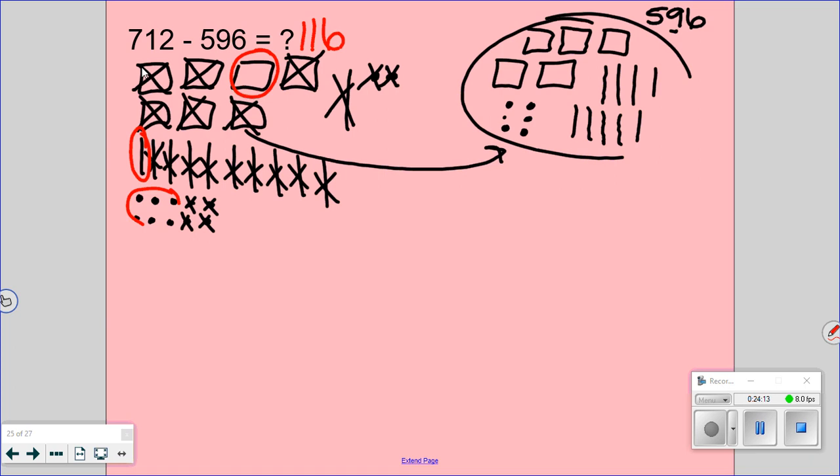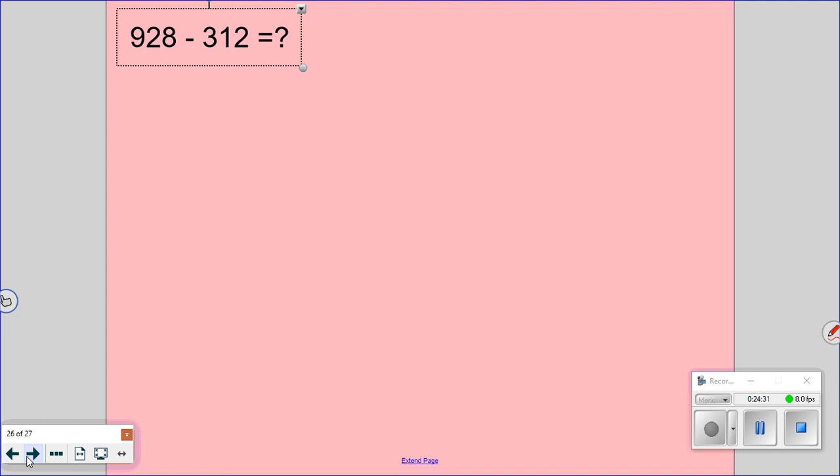I love those. Awesome. I'm going to have you try this next one on your own. I'm going to come around and visit to make sure that we're building it correctly. Go ahead and put it on the next blank page. That way I don't get confused with another problem in your notebook. The equation that you're going to be solving is 928 take away 312. So go ahead and write that equation on the next blank page.